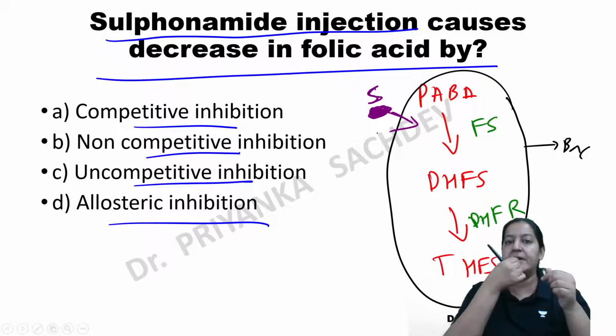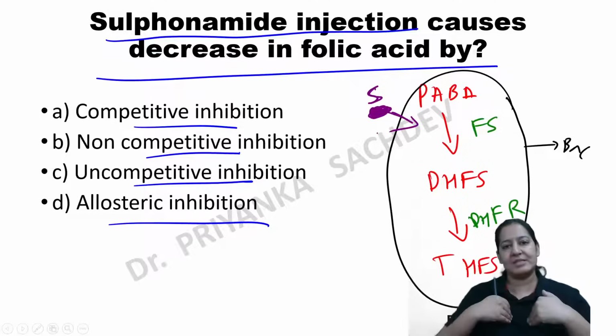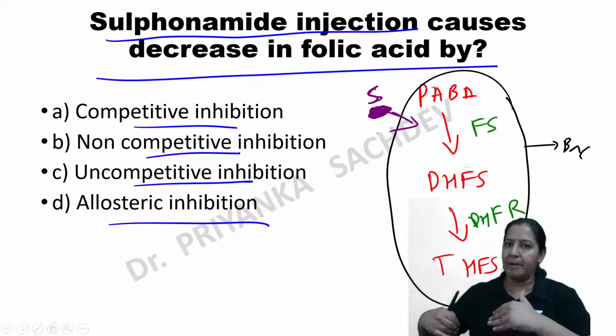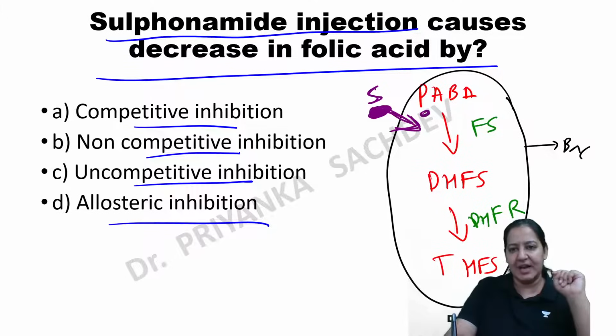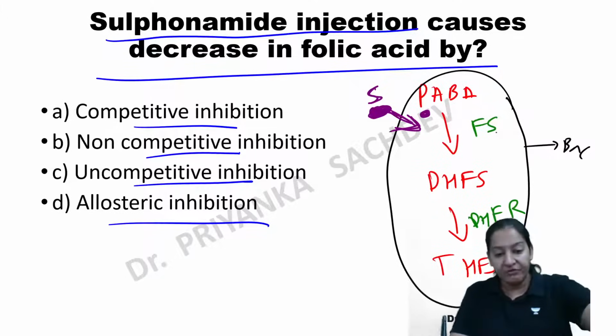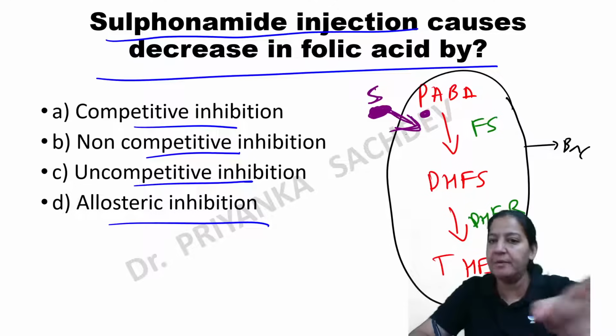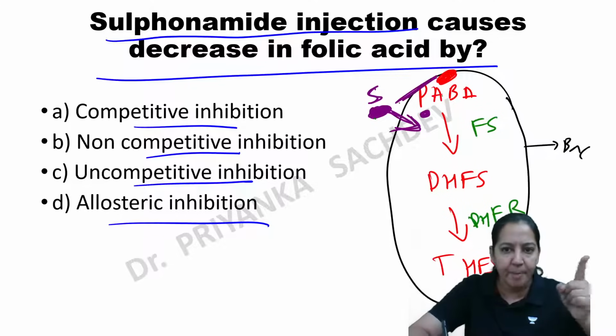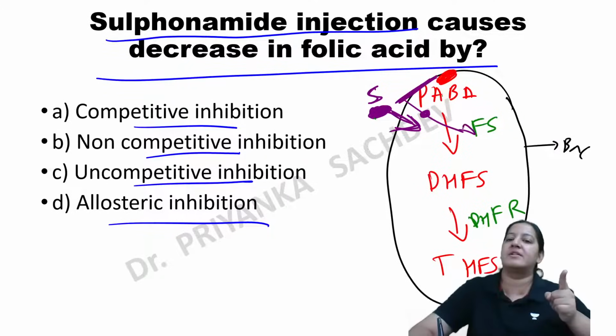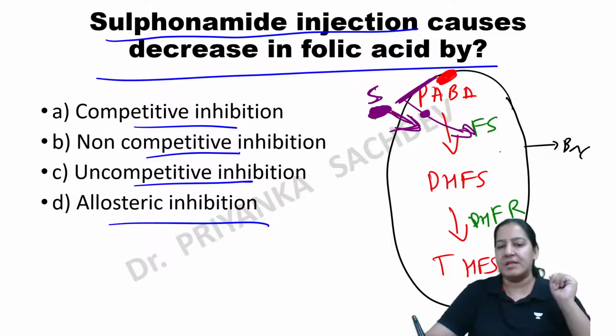So I am taking the sulfonamide tablet. The tablet goes through the mouth, esophagus, stomach, intestine, gets absorbed and reaches the blood. From the blood, the sulfonamide molecule is entering inside the bacteria. Now sulfonamide is also present here, and PABA is also present. So there is a competition between the two, sulfonamide and PABA. This is a molecule of PABA, and this is a molecule of sulfonamide. Both are competing with each other over who will go to the folate synthase.